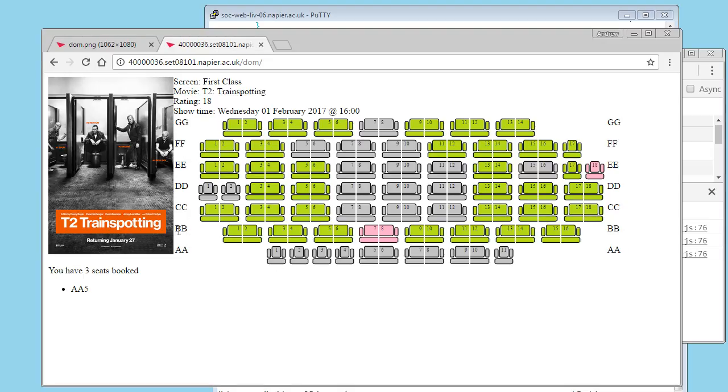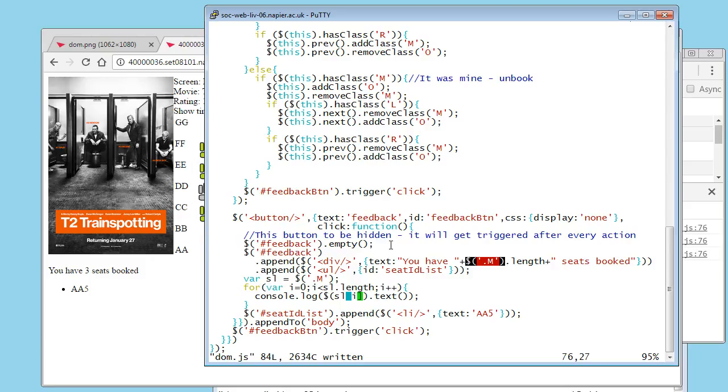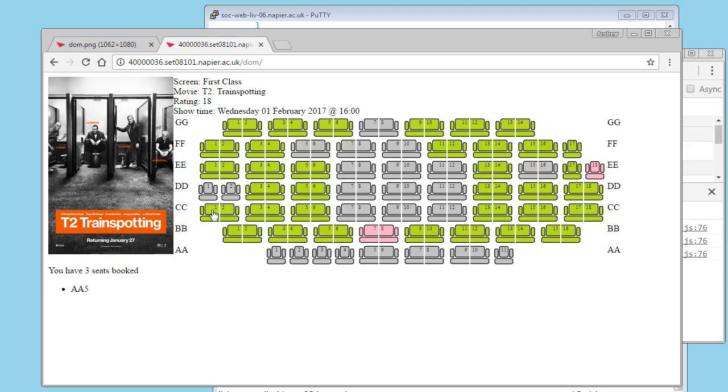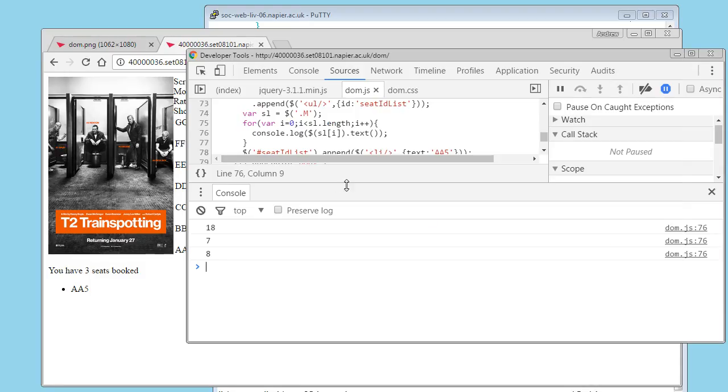Now I also want to find this AA, and sorry, the BB here and the EE there. And that's a little bit trickier. We can use some navigation to find that. I've got two options. What I could do is decorate each of these TDs, or the divs inside them, with the row number as I go along over this loop, or I could find the thing I'm after. Let me show you how I would go about finding the thing I'm after. I think this is quite instructive.